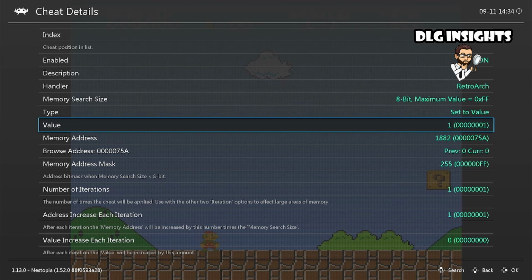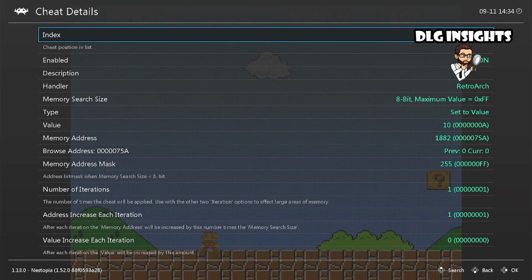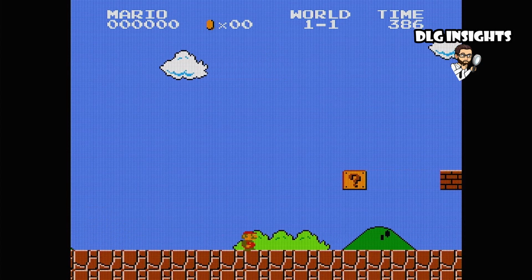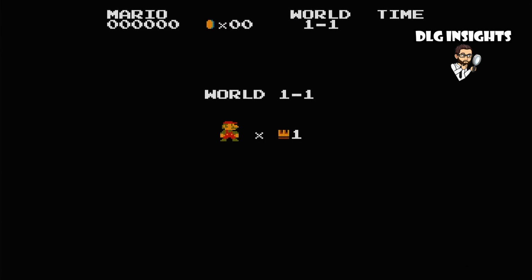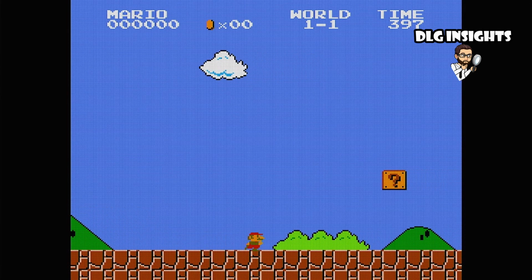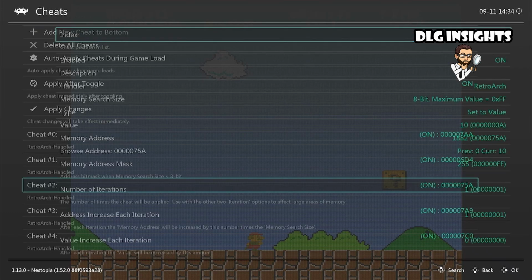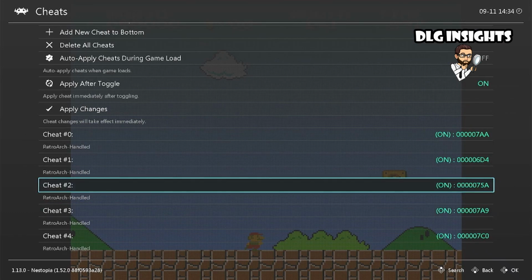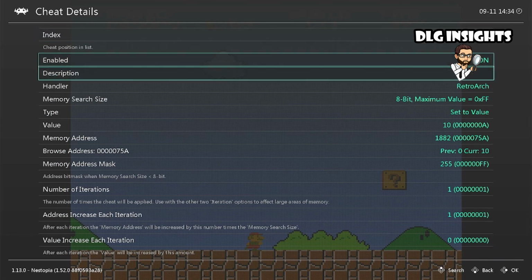set to 0, what we could do is let's have a little play around with this. Let's set this value to 10 and see if it changes the amount of lives that we've got. And actually what I'm going to do is now go back in, take a hit on the Goomba. There we go. So just by a little bit of playing around, we can now see that this value here, this one, this is our 1 for life.